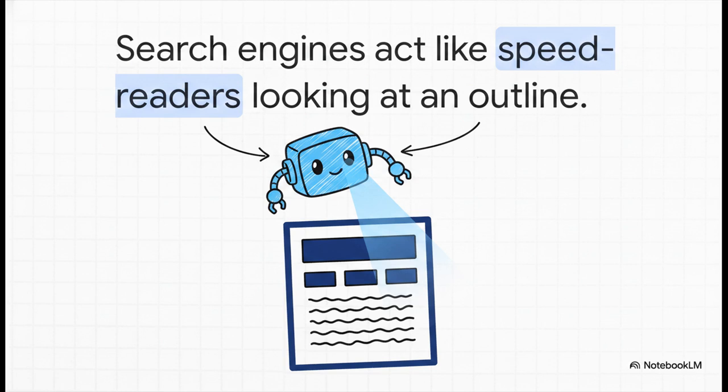Your H1 tag tells Google exactly what the core theme of the entire page is. Then the H2 and H3 tags tell Google what the subtopics are and how they logically relate back to that main theme. If you just use bold paragraph text instead of proper H2 tags, search engines will completely struggle to understand your structure. And here's the harsh truth. If Google doesn't understand your page, there is no way it's going to rank your page highly in search results.